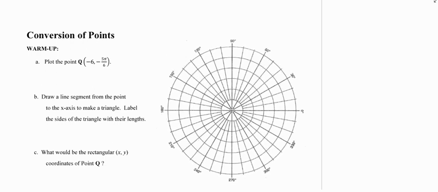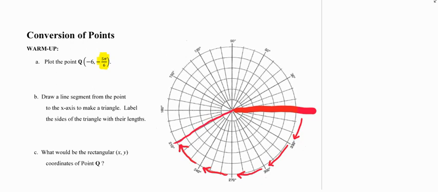In part A, it's asking us to plot point Q, whose radius has length -6 and whose angle measure is -5π/6. So I'm going to come over here to my positive x-axis or my polar axis. That negative in the angle measure tells me that I'm going to have to move in a clockwise direction, 5π/6. So 30 degrees is going to be 1π/6, 2π/6, 3π/6, 4π/6, 5π/6. So the terminal ray is going to end up there on 210 degrees.